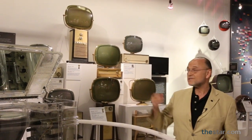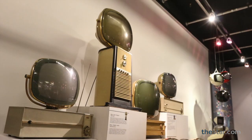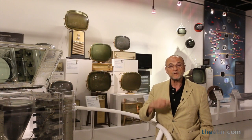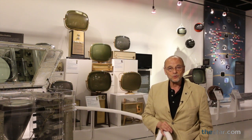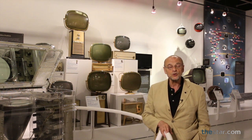The thing that got me collecting television sets and eventually led to my creating this museum is this set here, the Philco Predicta pedestal model. I first saw it in the office of a very famous researcher into audiovisual. He was at the time making an announcement for a breakthrough in home video. This is the mid-1960s. Ultimately, that invention went nowhere and caused the company developing it an enormous write-off.